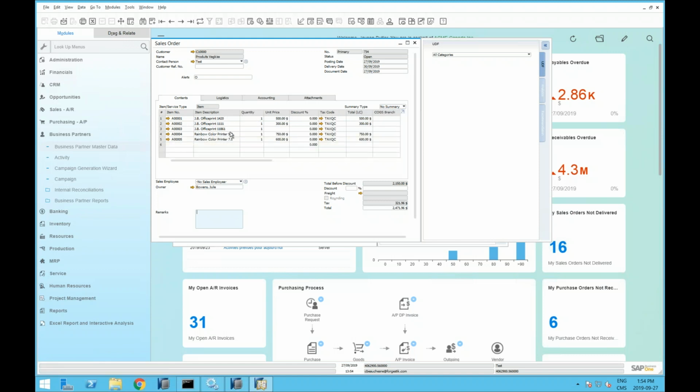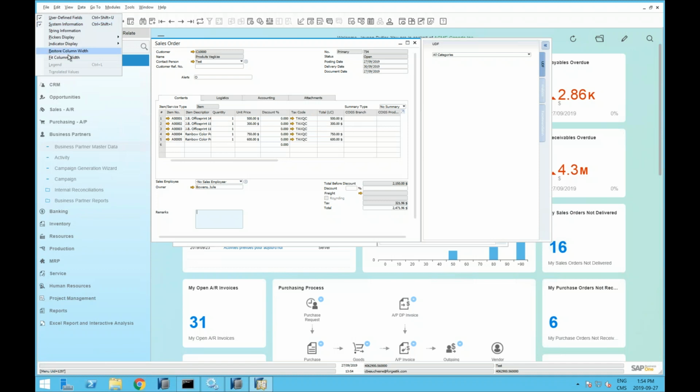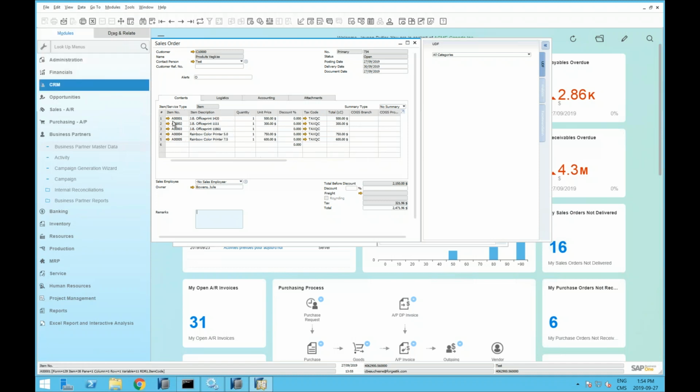If there are a lot of them that you want to adjust, it's not very handy to do that manually and get frustrated. The fastest way to adjust your columns would be to go in the view and do a fit column width, and the system will bring you to what you need to see. So fit column width is something that will be useful.